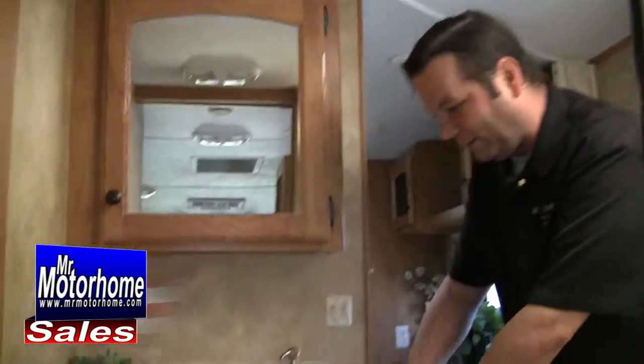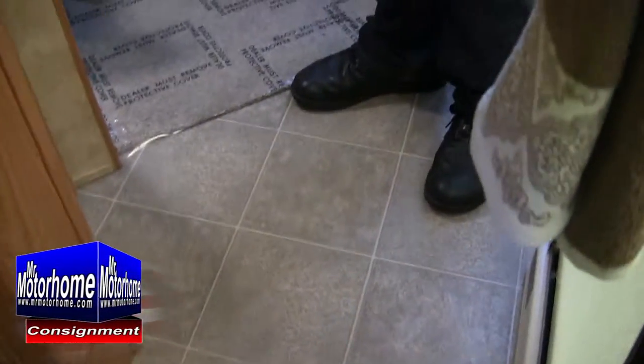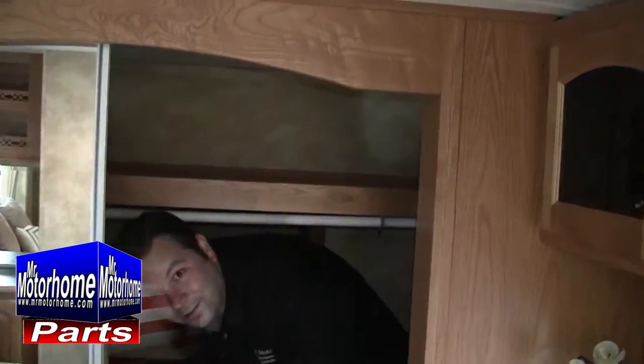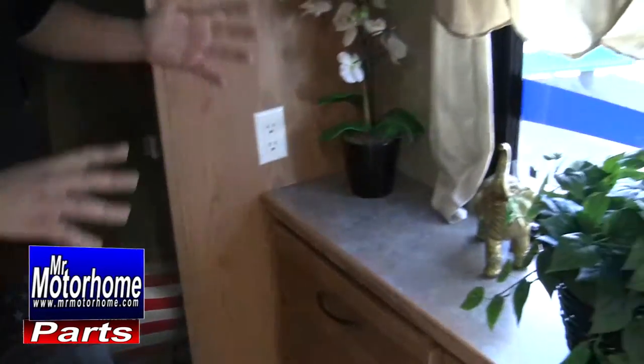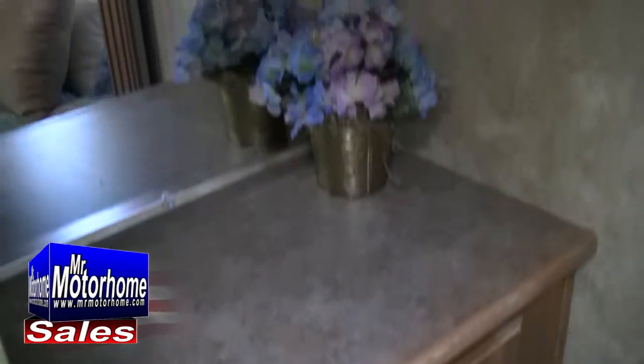I love the fact that you have an actual sink area with solid surface countertop here — it allows you to use it while somebody else is in the restroom. The bedroom area — talk about a nice bedroom area. True walk-around space inside here, including a nice large storage closet. I can fit in here at 240 pounds. There's also a nice little dresser area, and you've even got a dresser area on the other side of the bed — almost nobody else does that.